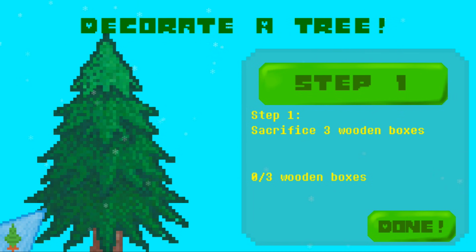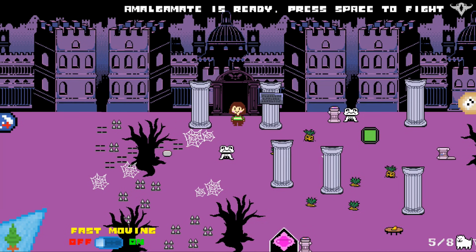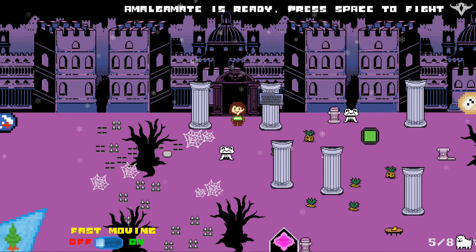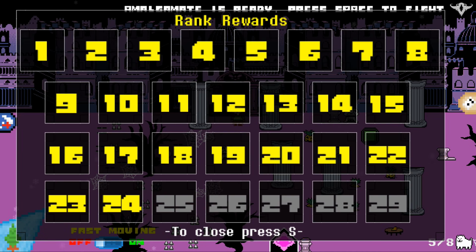Decorate a tree. Step one is sacrifice 3 wooden boxes. Now I don't think I have any wooden boxes, so I don't think I can actually sacrifice any. But I have an idea, something we can do if we check my profile down there. I am rank Flowey with a lot of experience. And if you press S, you can have this profile menu now where you can see some statistics and stuff. But also if we go to rank rewards, there we go.